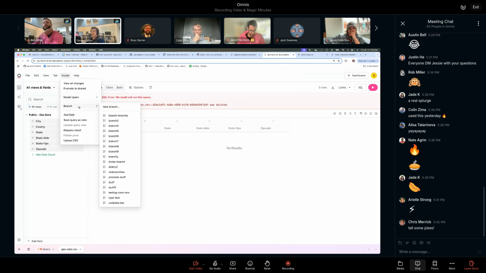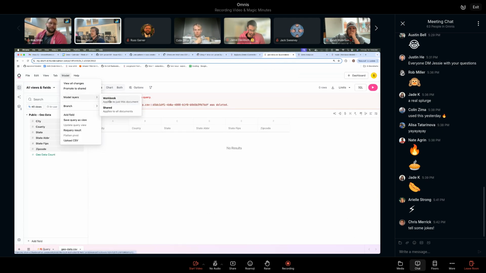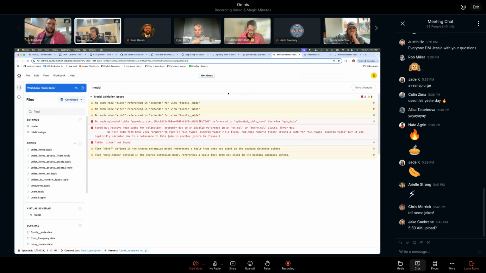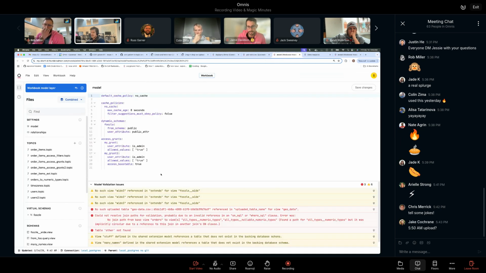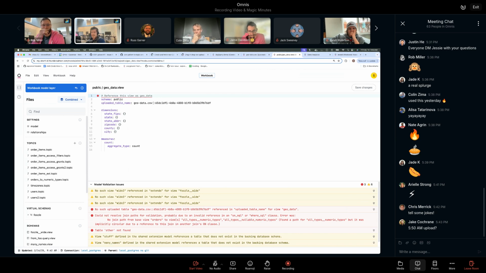The other thing that we've done though is if I go to the workbook, I should actually see, yeah, there's a lot of errors in this local workbook model, but this error here, this is a new thing too. This hasn't quite shipped yet, but it will. I actually am getting an error about this thing being invalid.